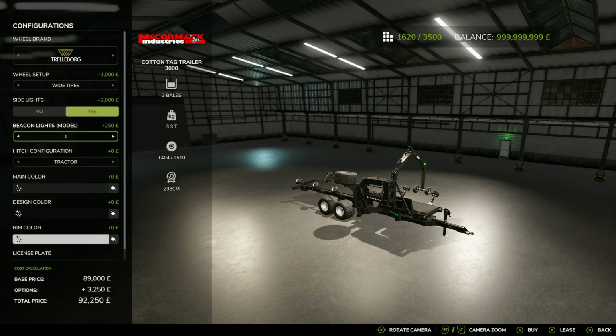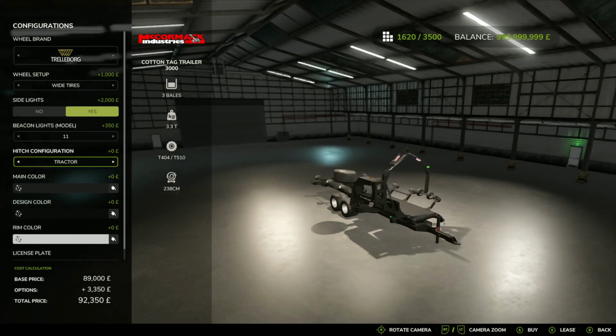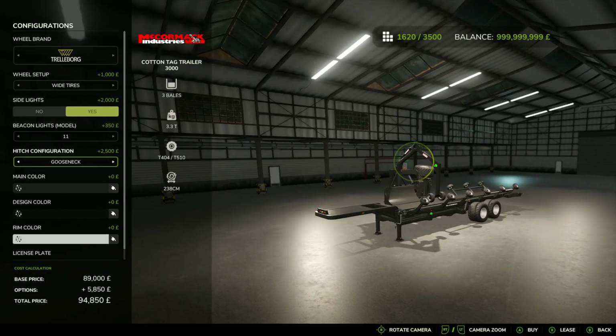Beacon lights, so we can have number 1. It's going to be putting on that arm bit there. Okay, fair enough. So number 1, number 2, number 3, number 4, number 5, number 6, number 7. Oh, here we go. How many have we got? 10, 11. 11 different types of beacons. Really? All right, fair enough. Now, hitch configuration. So we've got a tractor, we've got a truck, so a semi-truck. You then got a gooseneck version, then a tractor version again.